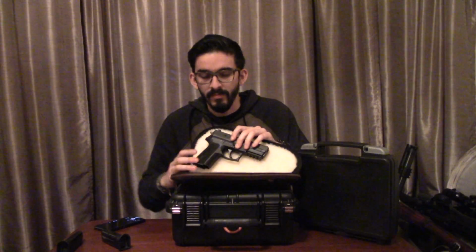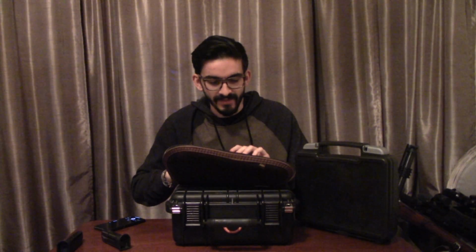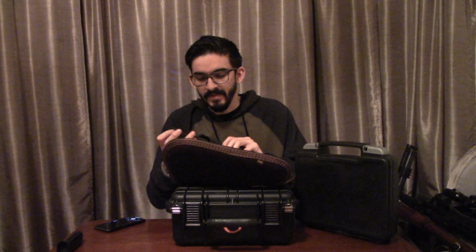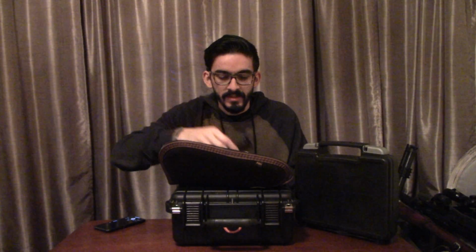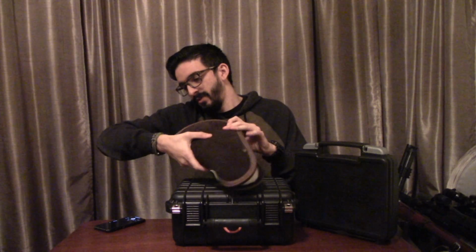Now, comparing with my SIG 2022 in here, it's going to fit perfectly if I really wanted to make this nice and dolled up and fit really well. If I put a magazine in the gun, and another magazine in the case, it almost fits. Let's see if we can close it.